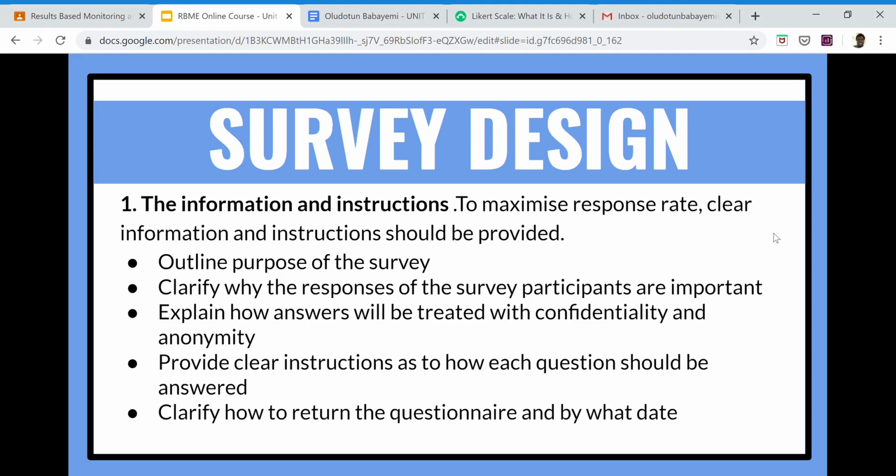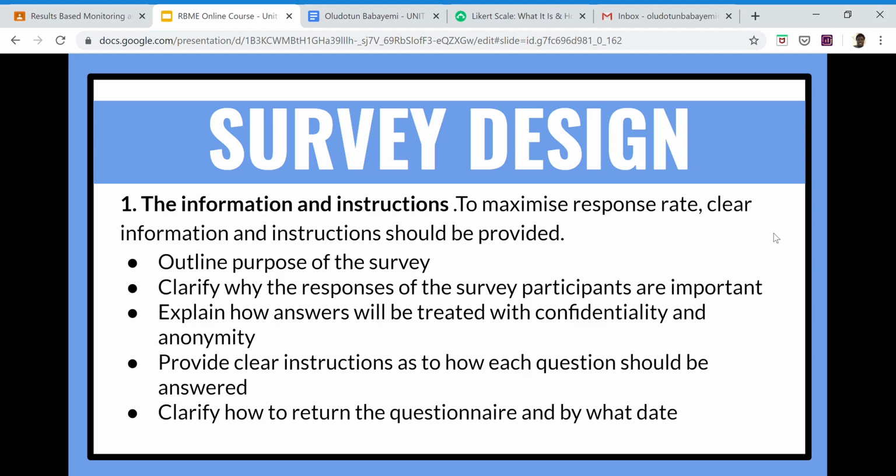Those are the kind of things you want to put in as information or as an instruction to your survey. You don't just create a survey and start with question 1, question 2. No, that's not professional. You need to tell the respondents how their answers will be treated.